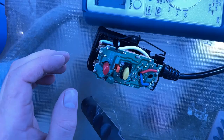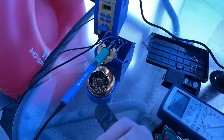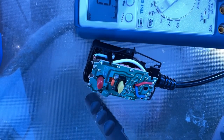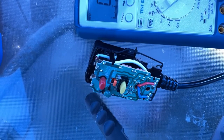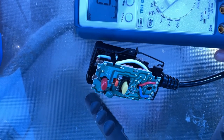Okay, so I brought my soldering iron out here. You can see the soldering iron in place. But I've actually found something else. As it turns out, my wife, Mrs. Chontek, actually bought a spare pump, and with that spare pump came an entirely separate plug. So I'm going to use this opportunity to take the other one apart and see what it looks like, because there may be spare parts that I might be able to cobble out of the old one. So let's see here.